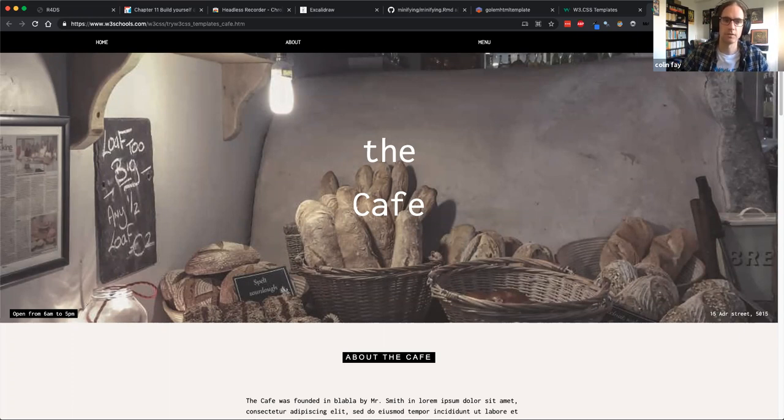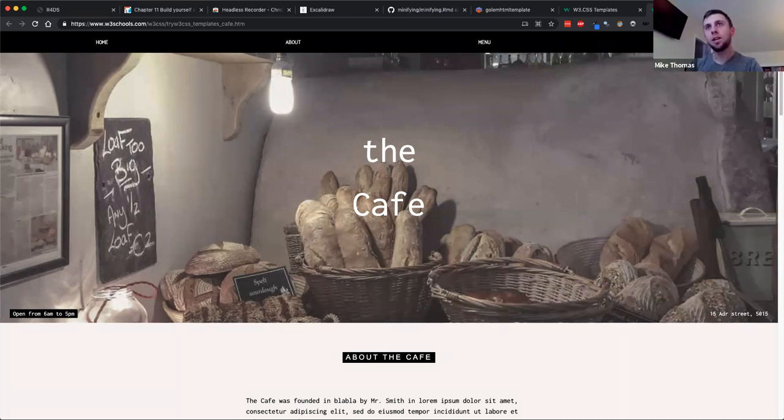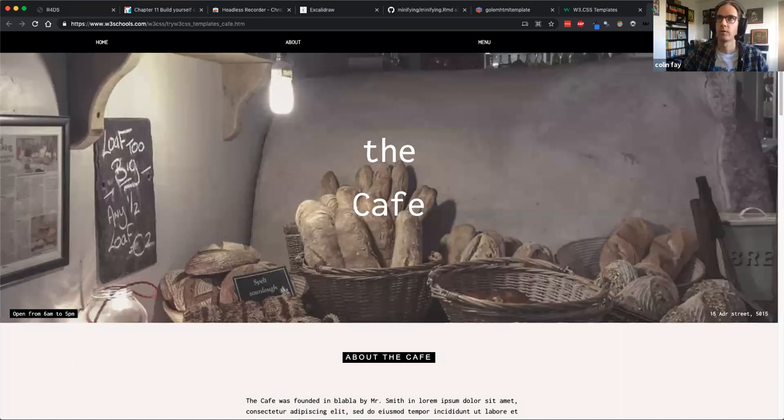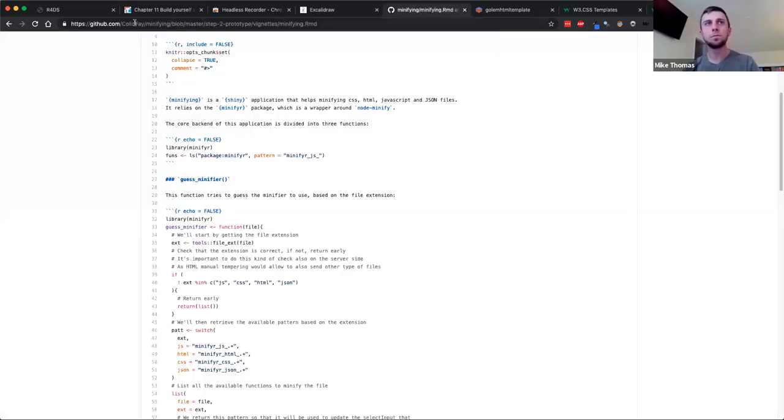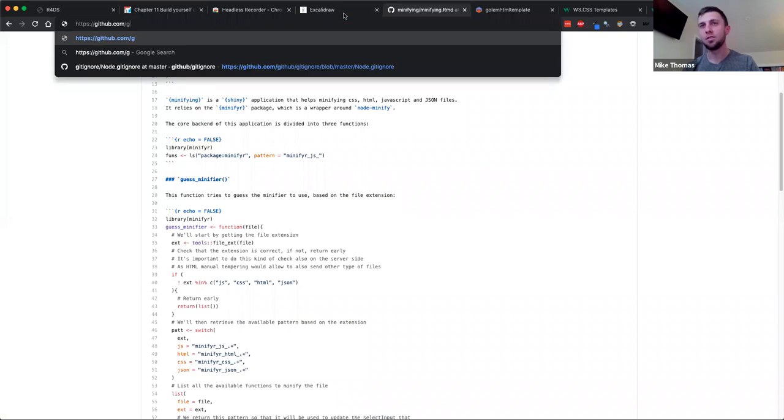Do you use the renv package instead of Golem's utilities? That's something we want to work on — right now if you have renv and you're creating your Dockerfile it's ignored. The idea would be to detect if you're using renv and incorporate it into the Dockerfile, so instead of installing everything individually you do 'renv::restore'. There's actually an issue open on Golem for this right now.